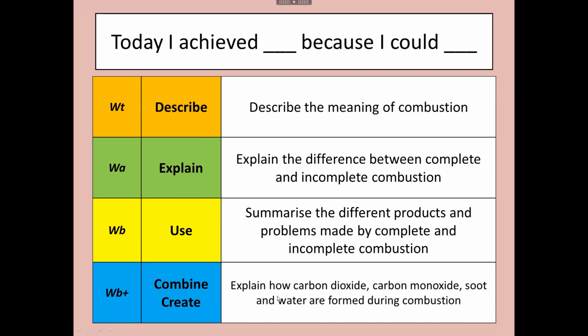Well done for your work today. Not an easy lesson. We will go into more detail about complete and incomplete combustion at GCSE by looking at word equations and chemical formula. But for today, hopefully you'll have the main idea of the environmental problems caused by complete and incomplete combustion because of carbon dioxide and because of carbon monoxide. Well done for your effort today.